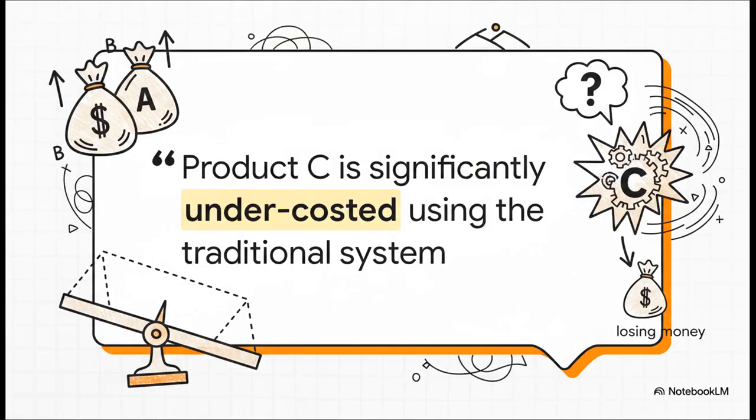And boom, this brilliantly illustrates the pricing illusion we talked about earlier. Product C is massively undercosted, while A and B are actually overcosted. The traditional method completely missed the huge proportion of complex, non-volume-based costs driven by Product C. You might have thought Product C was cheap to make, priced it really low, and actually been aggressively losing money on your most resource-heavy items. Meanwhile, you're probably pricing A and B way too high and losing sales to your competitors.